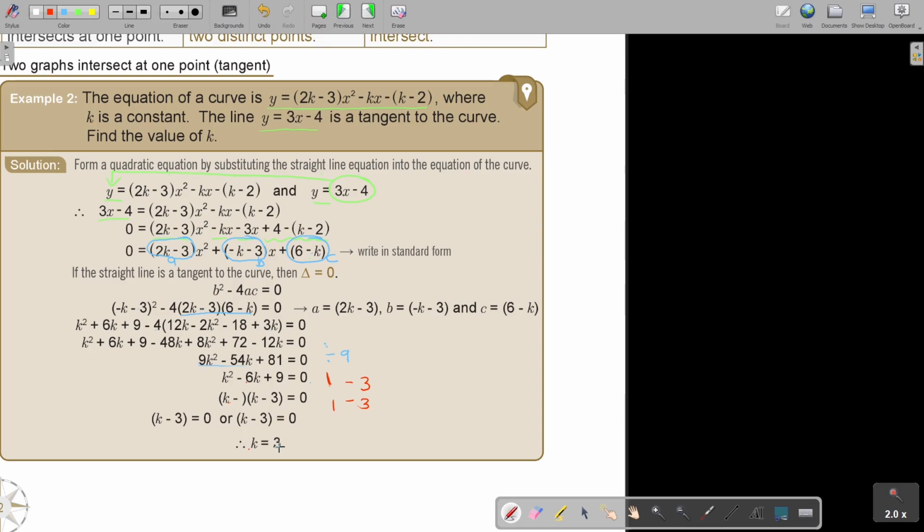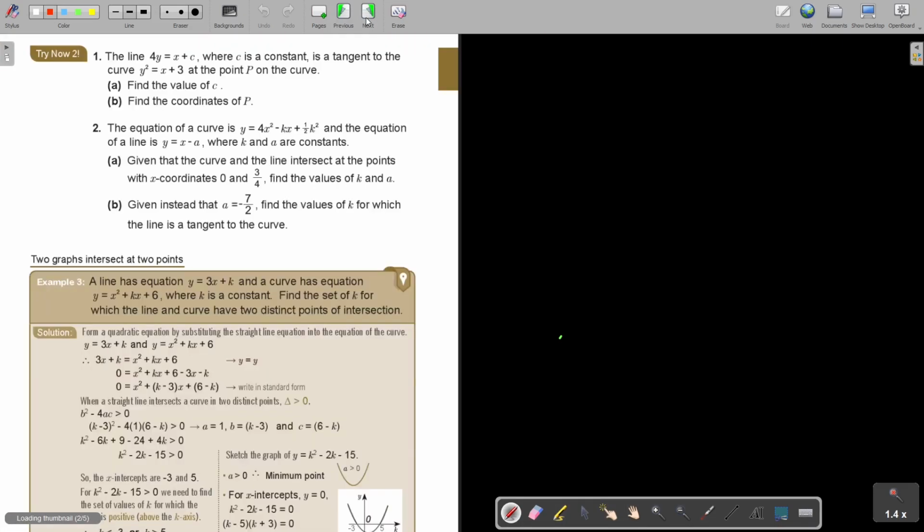Let's go to the next page. I want you to stop the video and do number 1 and number 2. You can continue the video as soon as you are finished. Let's start with number 1. As soon as you finish with 1, stop, check to see if you are correct, and then go on to 2. I'm going to start with 1.